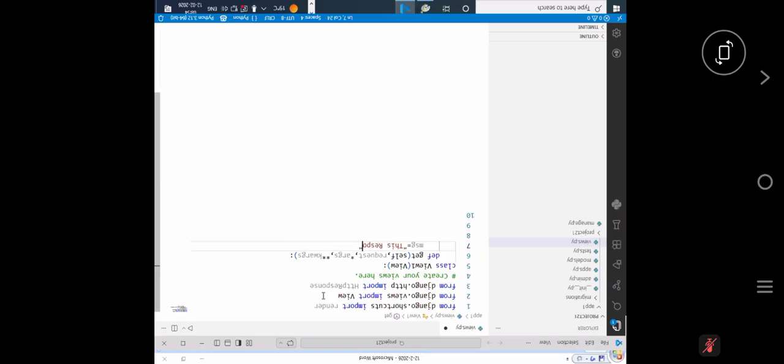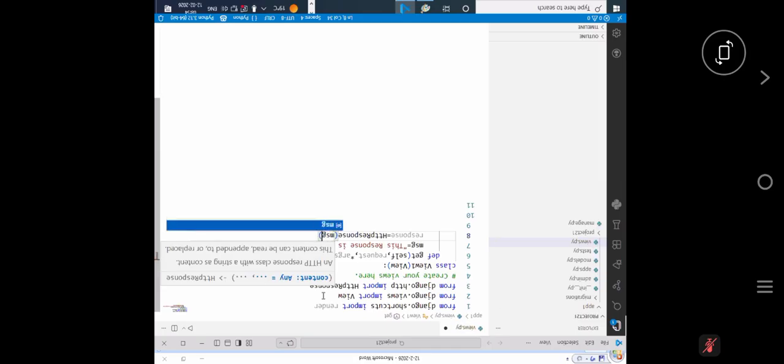This response is generated by which view? Class based view. Create a response object by saying HttpResponse and message, and then return. What do you return? Response. Return the response. Understood?